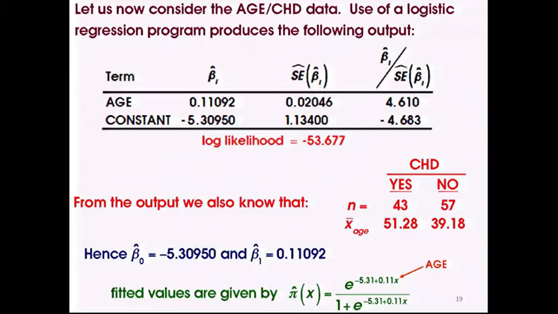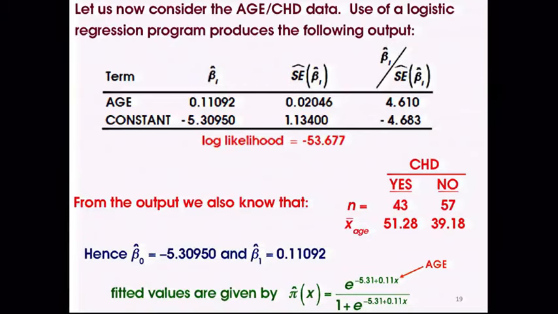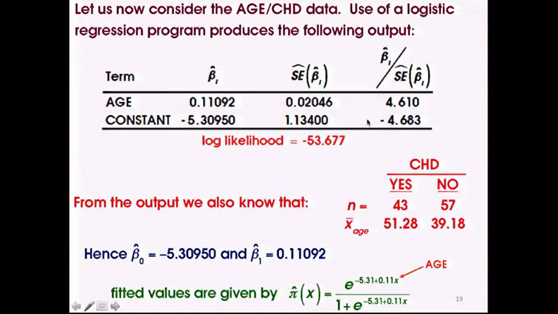SPSS will take the Z and square it, and they'll call it chi-square. It's called the Wald chi-square. So they'll just take the square of the Z, okay? But it's not T. And one of the problems that they had in SysStat was that they called it T, a T statistic, which it isn't. It isn't T. Okay, and so you can see again that these are computed.